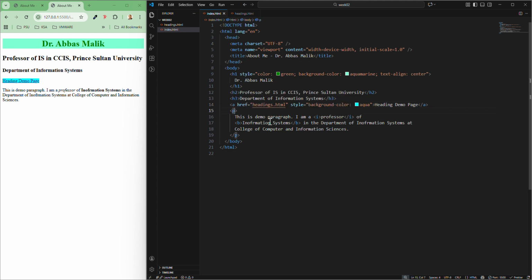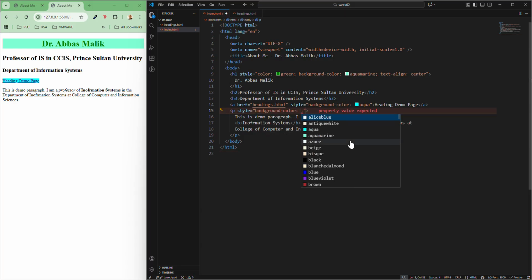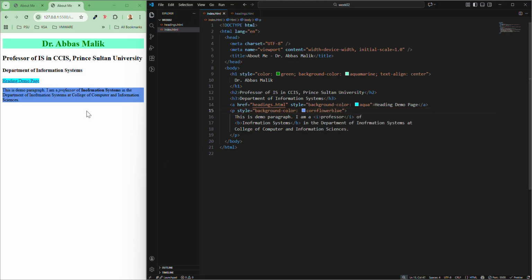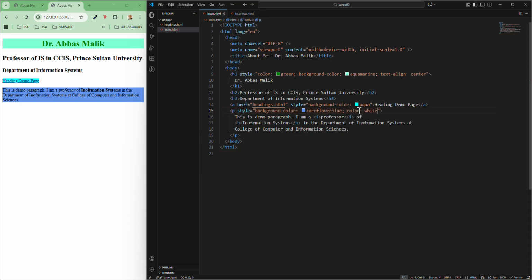And then if I just go back and put the paragraph, in the paragraph I again put a background color. So you can see that background color is what? Beige, or I want something which is visible on the screen. Okay, let me do that. The blue color or corn blue color. I can also say that I want to put the color equal to white.